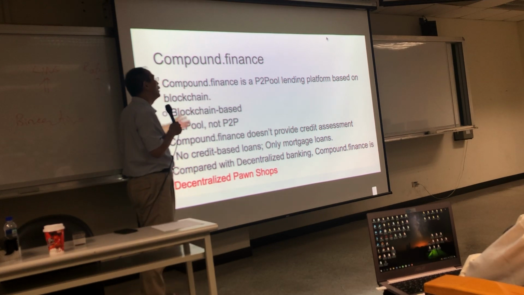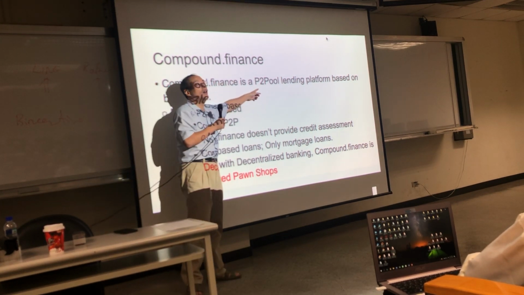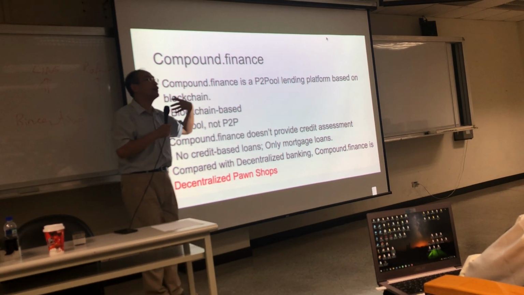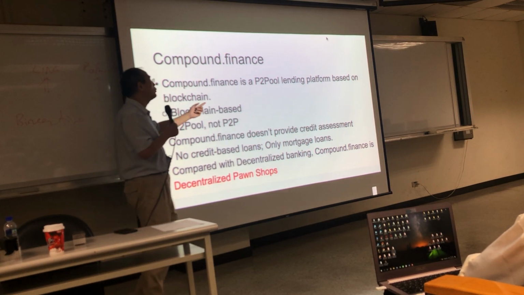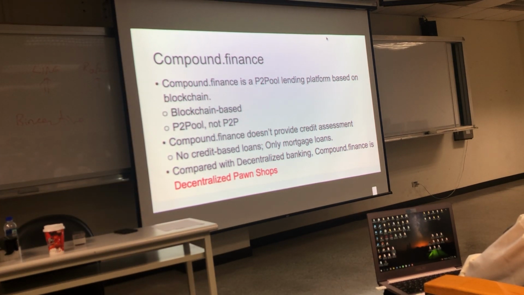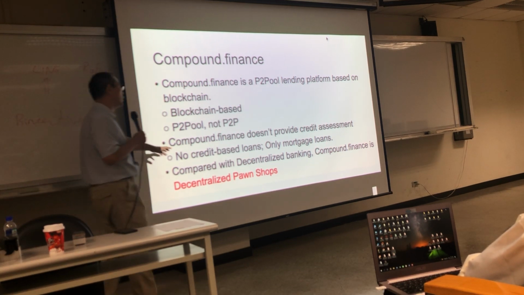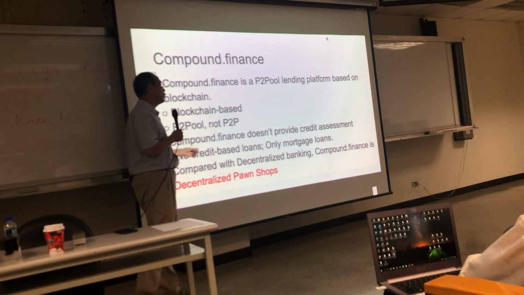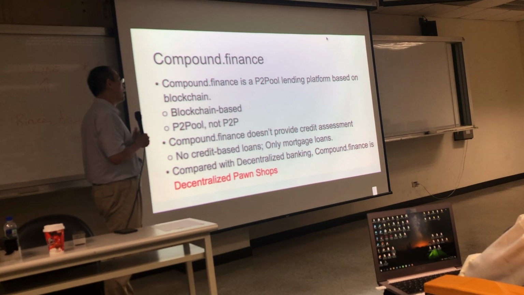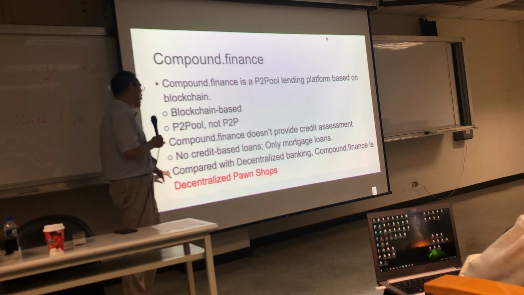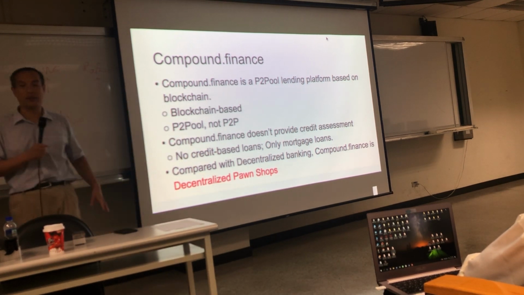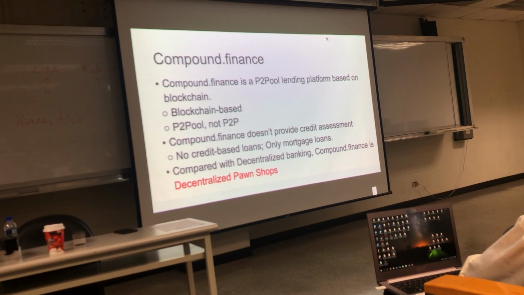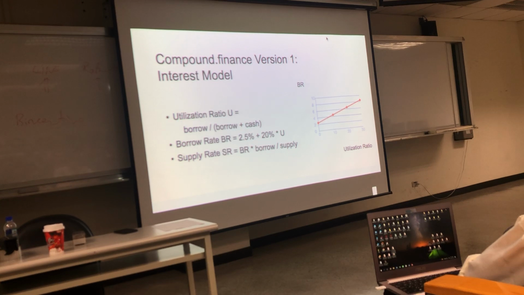After you start earning interest, some people may start borrowing money from this pool. So that's why it's not P2P. You don't know where the money you borrow comes from. You only know it's from a pool, right? And everyone gets the same interest rate for the same moments. And it's not credit-based loans. It's a mortgage. You need to collateralize $150 to borrow $100. So it's more like a pawn shop than a bank. You put up 150 dollars, you take out 100. Usually you put up 150 and you won't take out exactly 100, you might take out 90, because you don't want to hit the line, that's too dangerous. If the price fluctuates, you might get liquidated. According to your supply and demand, you will decide your interest rate. It's all on smart contracts.